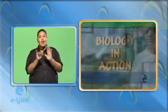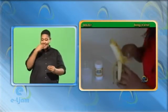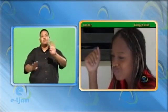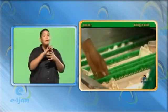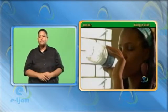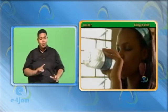It's a branch of science with which we can all identify. When we eat food and the body uses it to make energy, repair tissues, and build up the body's defenses, that is biology in action. When we place fish and meat products in the refrigerator to prevent them from decomposing, that's biology in action too. Water works to restore a steady state in our bodies, so when we drink water, it is biology in action.